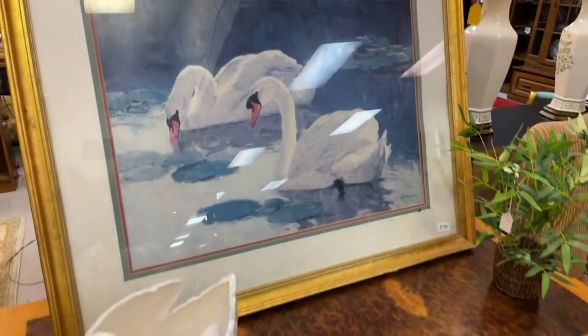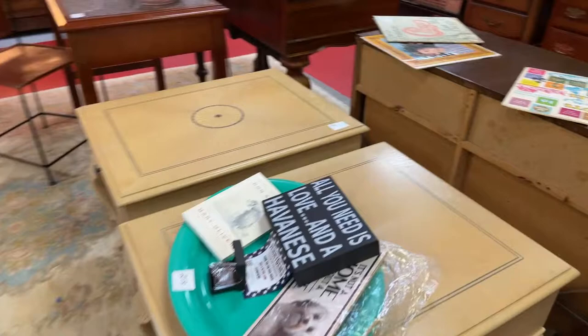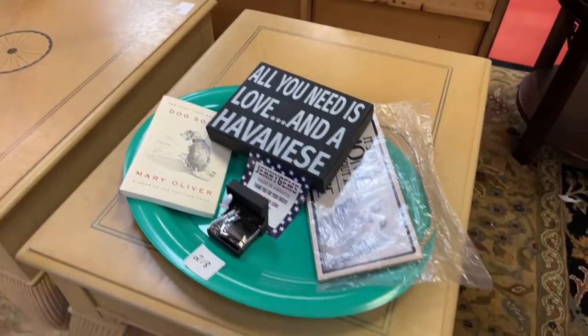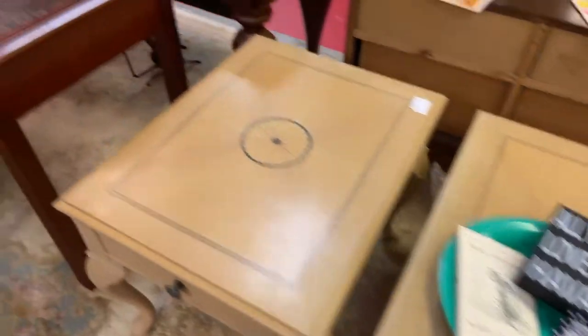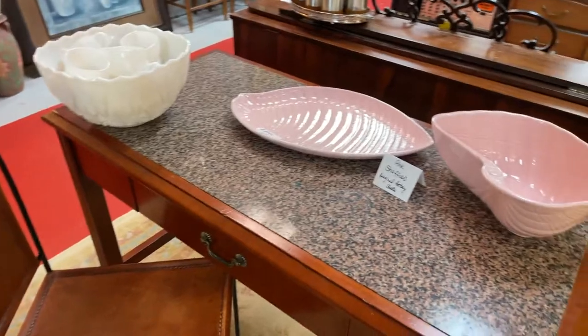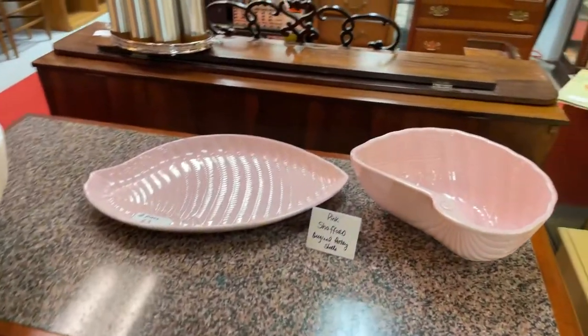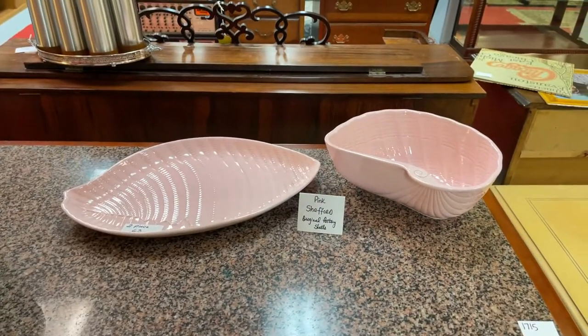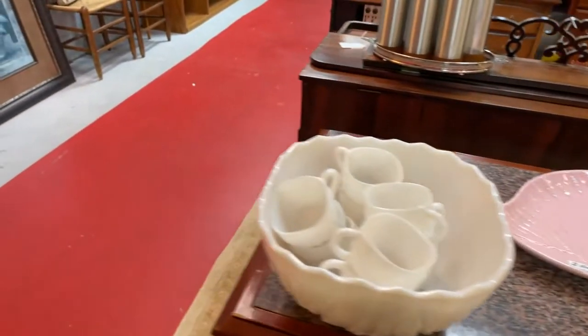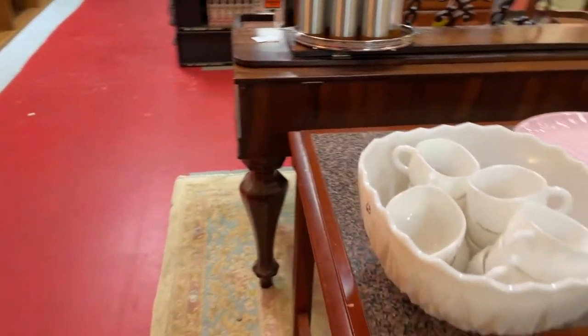All kinds of cool stuff. Swans even. So all you need is love and a Havanese. We've got all kinds of cool stuff with tables and little desks. With everybody working at home and kids at home, a lot of you need more desks, so get in here. Original pottery shells from Shafford, some really nice Shafford pottery shells, a really nice little punch bowl set right here — that's like a milk glass style.